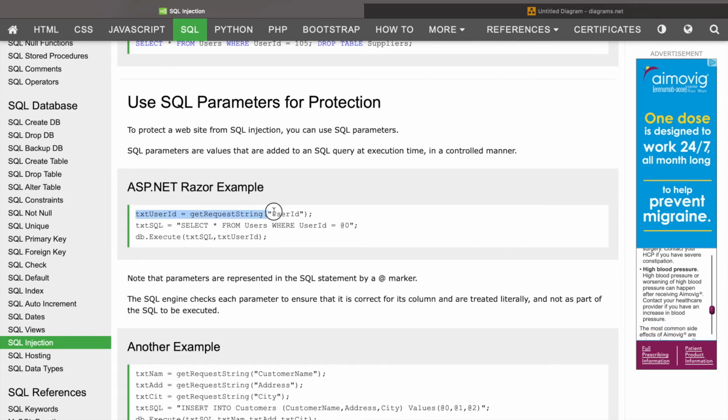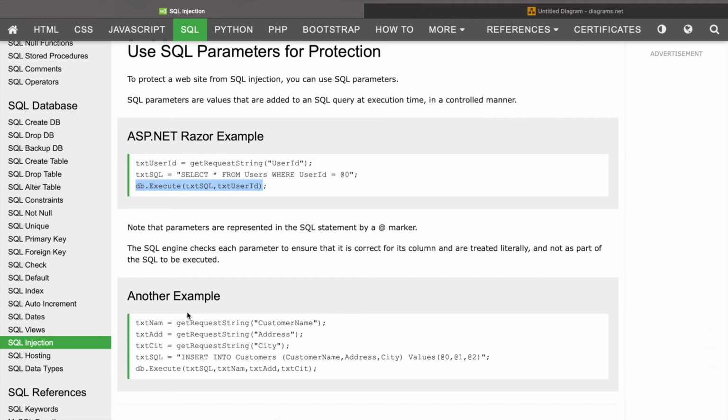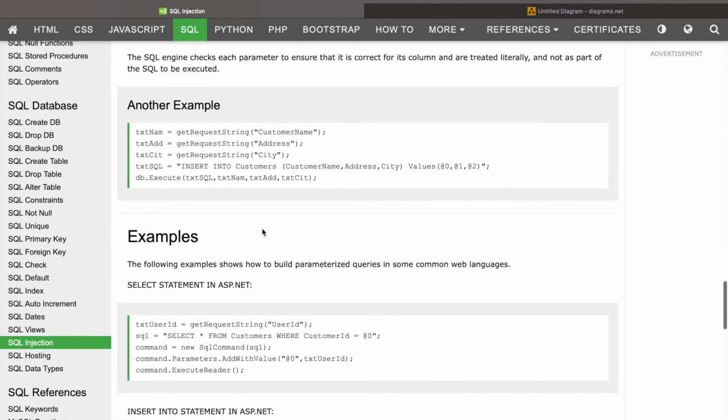So here we have txtUserId = Request.Form("UserId"), and then the SQL text is SELECT * FROM Users WHERE UserId = @0, and then when you execute it, you pass that in. The parameters are represented in SQL with the @ marker, and the SQL engine checks each parameter to ensure that it is correct for its column and is treated literally and not as part of the SQL to be executed. So you won't be able to pass in whole SQL queries.